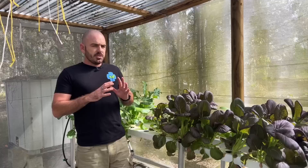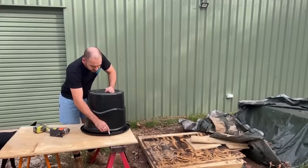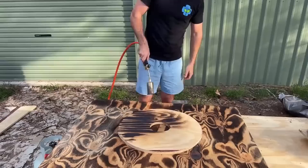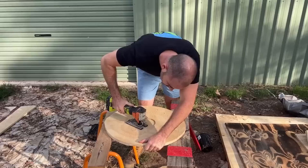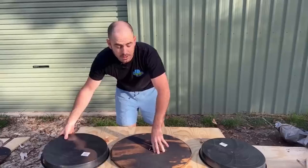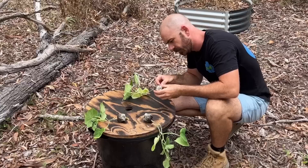The way that I created these Kratky systems was by selecting a 65-liter wholeless bucket and then creating lids for it. You can get around creating lids by buying something with lids if you like. I prepared some plywood and treated it by burning it, essentially sealing the plywood, then cut holes into it. I made a hole big enough for a net pot, but if I were to do it again, I would just utilize the 42-millimeter Jiffy hole without the bottom, using our bamboo skewer or plain stick technique — and you'll see why this works really well a little bit later in the video.